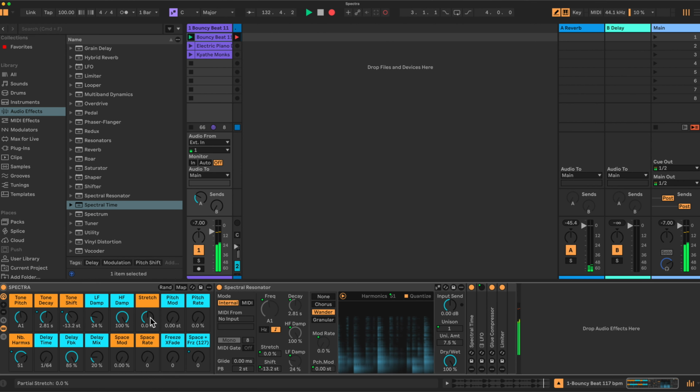Then we have here stretch, and I kind of see this like a sampling stretch effect, effectively. We can slow down the speed of the audio, which impacts the pitch, or we can speed up the audio, so it affects the pitch. Set that back to 0. Then we have here a way to modulate some aspects of the pitch here. In this rack here, we can set the rate and a number of semitones we want to modulate it by.